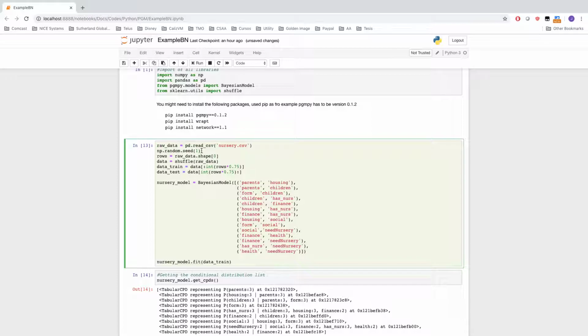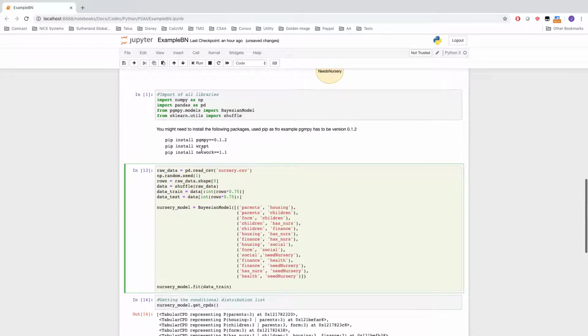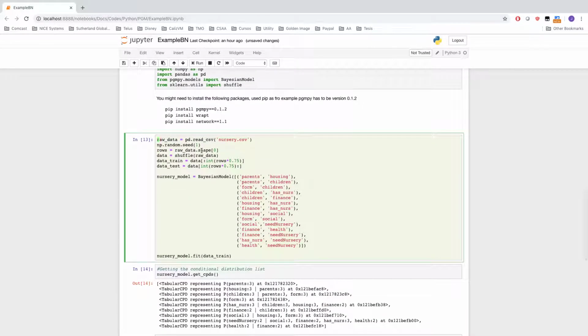because in the lab we're going to validate, with a different structure, what is the difference between using the one I suggested, which comes from a person who doesn't really understand the data, and a second one which also comes from me, which is another person who doesn't really understand the data. So constructing the Bayesian model is really simple, and this is the advantage of using pgmpy.